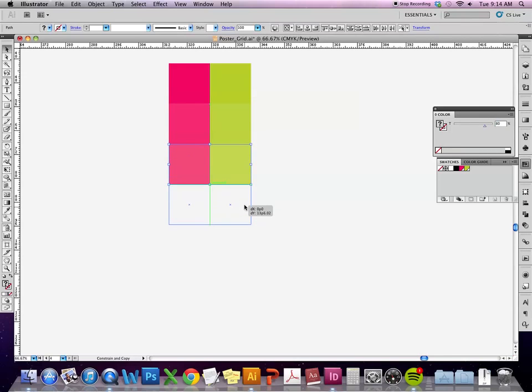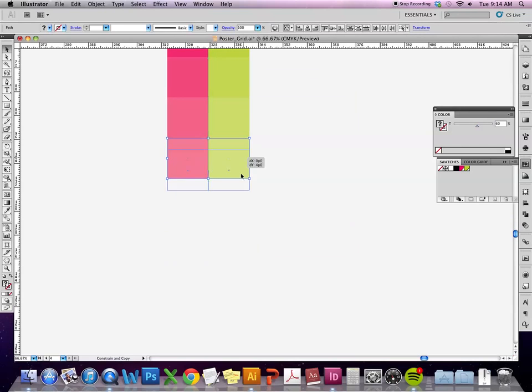80. So you can see with each one of these it's just getting lighter. All that's happening is more white is being added to it.